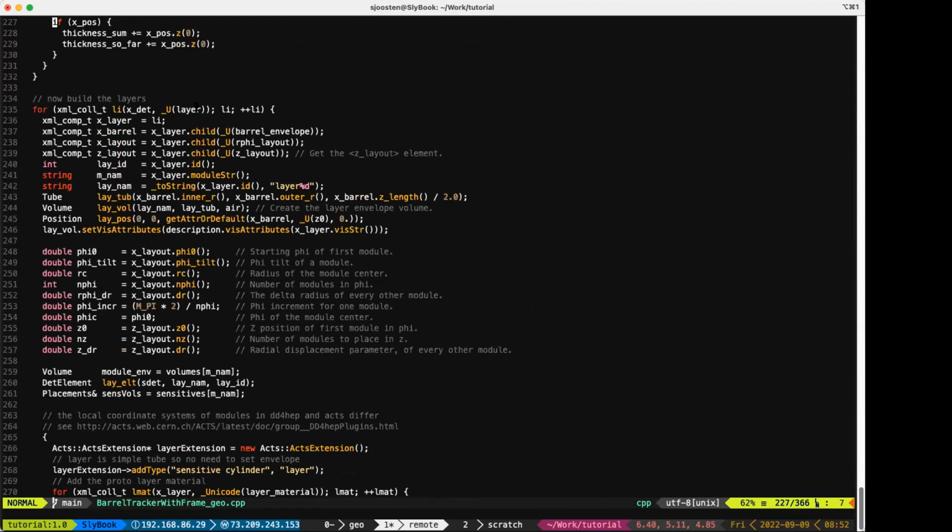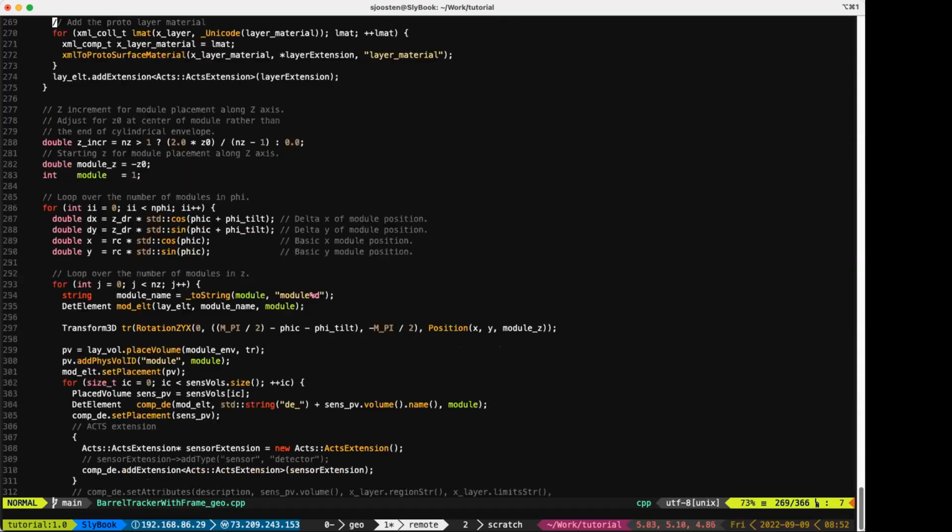So we loop over all of the layer fields in the XML file, and we construct them based on extra things that are possible within. For example, if we have a module, we say the module needs to be repeated this many times. We start at a certain phi position. We have an optional tilt of the module, such that you can tell them a little bit overlapping. There's a lot of different options here, and it's sort of beyond the scope of what we're doing today to go through this in detail.